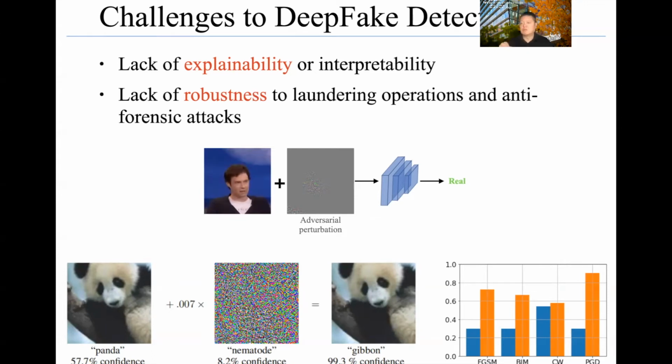Now, if these methods are designed to specifically target a detection method, the performance of those detectors can be significantly reduced. Sometimes, in this particular case, some of these methods can reduce their performance from nearly perfect to a little bit better than chance.